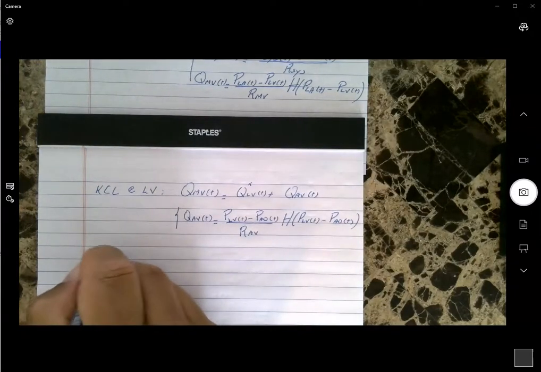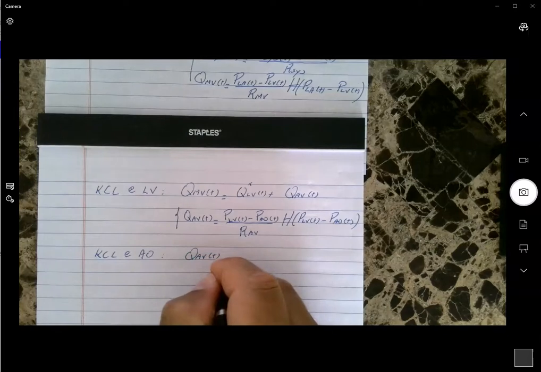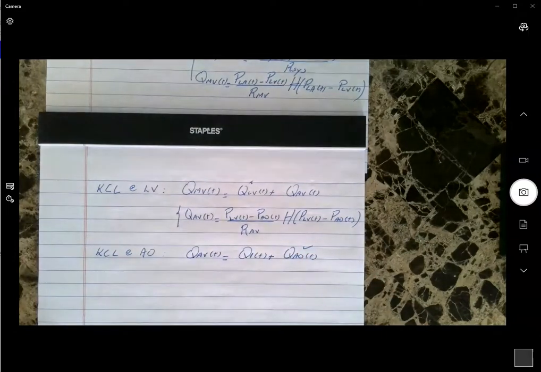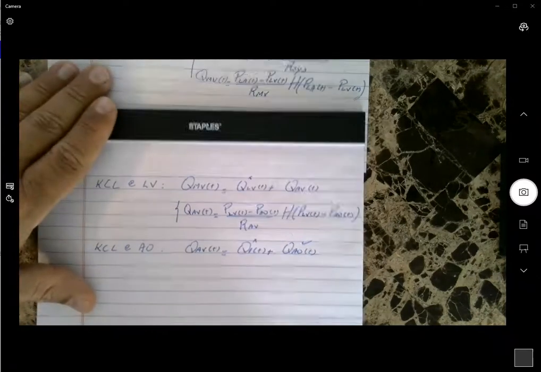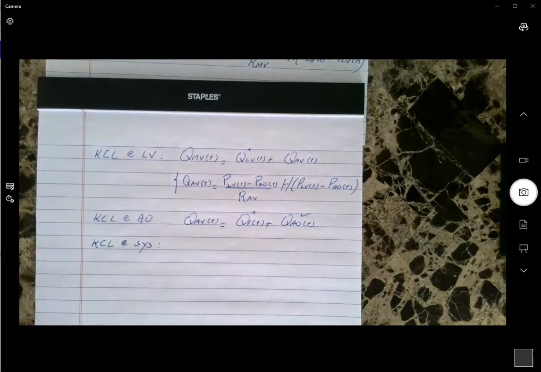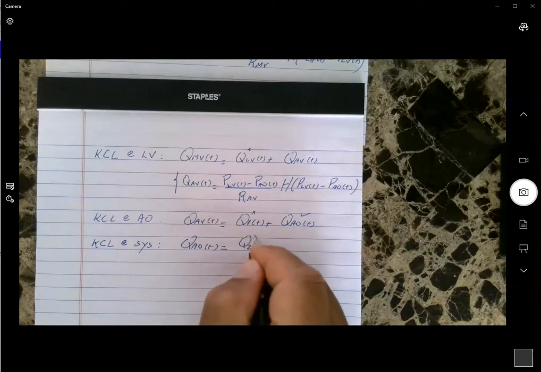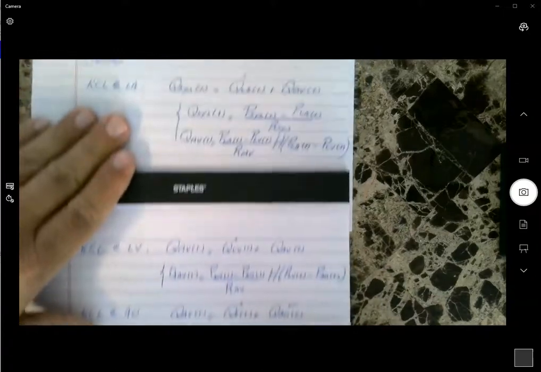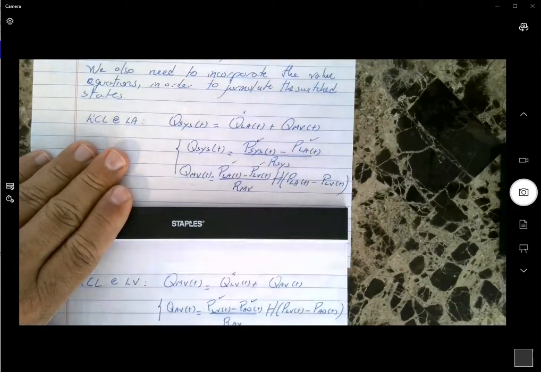We can also establish KCL at the aortic node. At the aortic node, we have the Q of the aortic valve coming in is equal to Q1 plus QAorta, which we can keep because that is one of the state variables. This one we have to eliminate. So similarly, KCL at the systemic node says Q of the aorta coming in is equal to Q2 plus Q systemic, which we've already established what it is all the way up here. Q systemic is, in terms of state variables, this and this. This is all state variables. So we keep those, right?